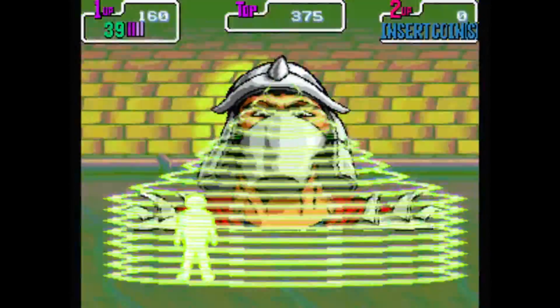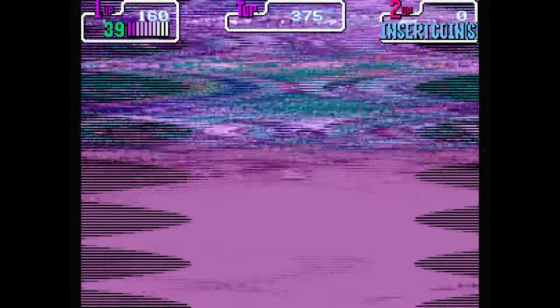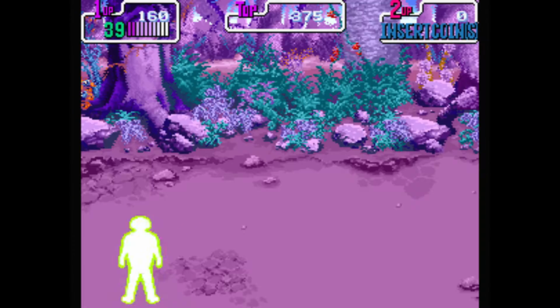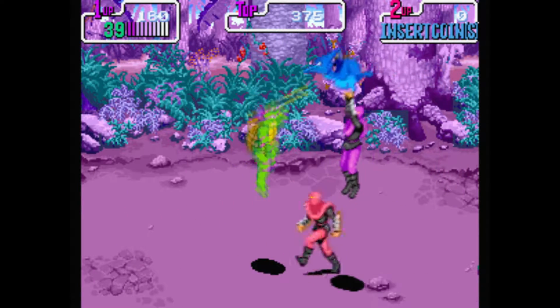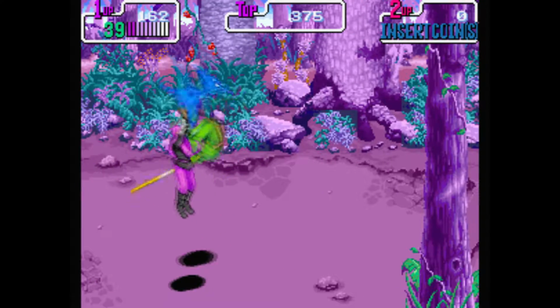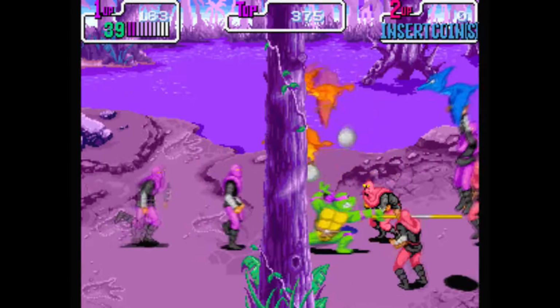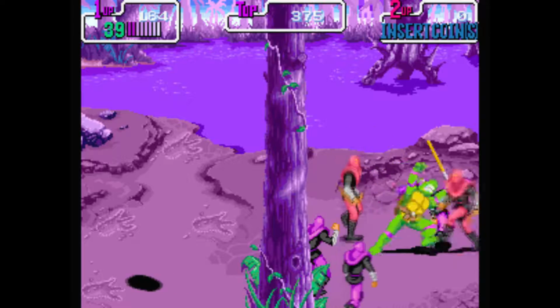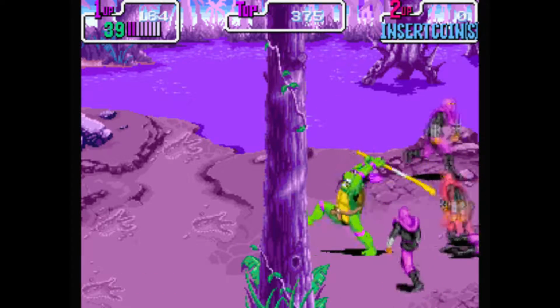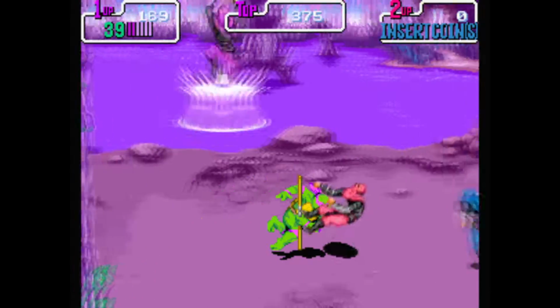You go to the Technodrome next, and there's a whole level in the Technodrome. Then you fight Shredder, who's off screen and shooting at you. And then that's when he banishes you to the Time Warp. But now the rest of the game is you just go through different time periods and work your way back to the Technodrome and fight. I think you fight Krang again in this version, and Shredder.